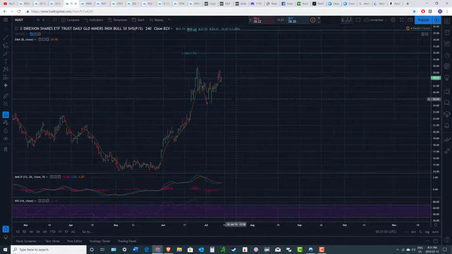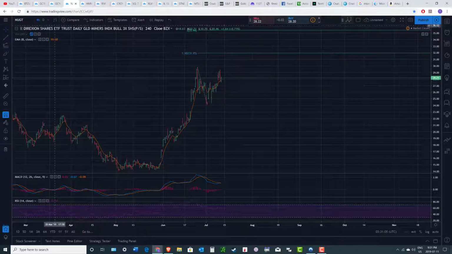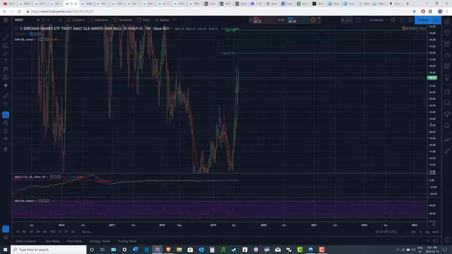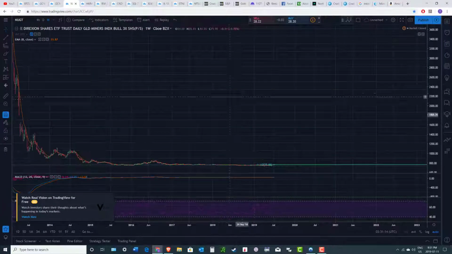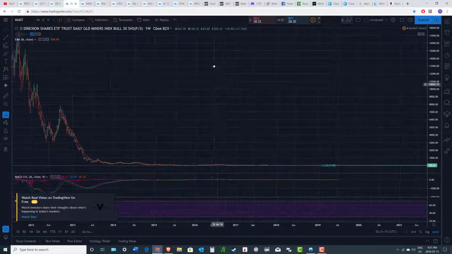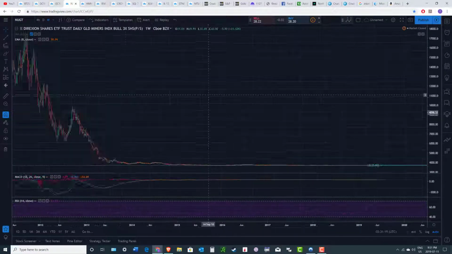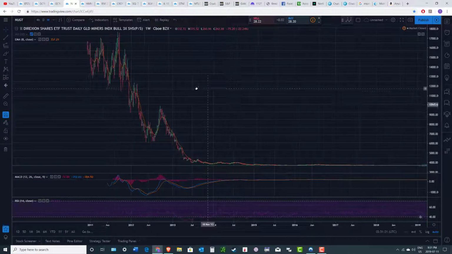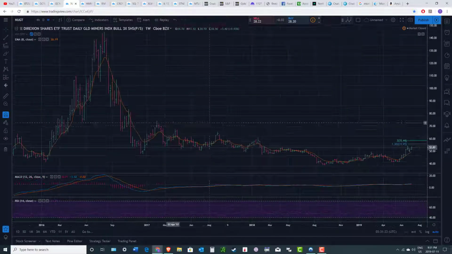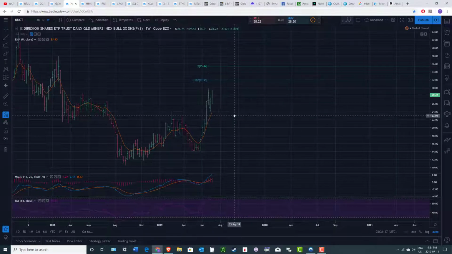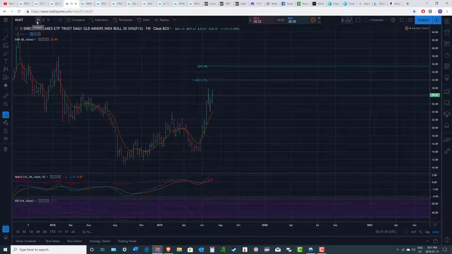So now on NUGT. Now NUGT, it doesn't really, I'll show you what I mean. It doesn't really pay much to look at a longer term picture of NUGT because it's just one of these triple leveraged ETFs. So it just bleeds, and only on a short term basis does it really follow along with what it's supposed to. But that being said, it's certainly decent enough for a shorter term trading vehicle.